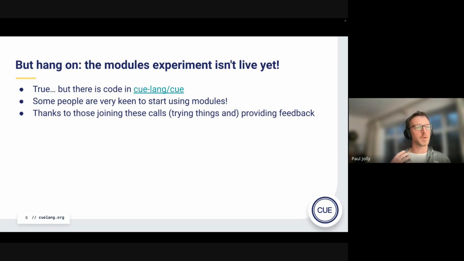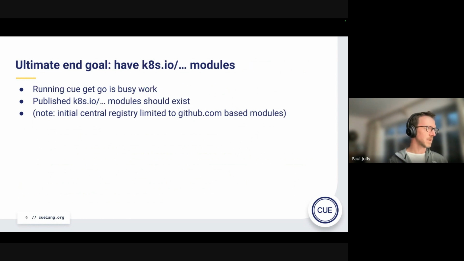So for those people who are trying it, you're effectively doing it at your own risk with whatever you can read, etc. And we're working as fast as we can to get to a point where we have got the documentation and we are sort of live with the experiment. So I just wanted to say thank you again to Richard, and others can try this if they want to at their own risk, etc., etc.